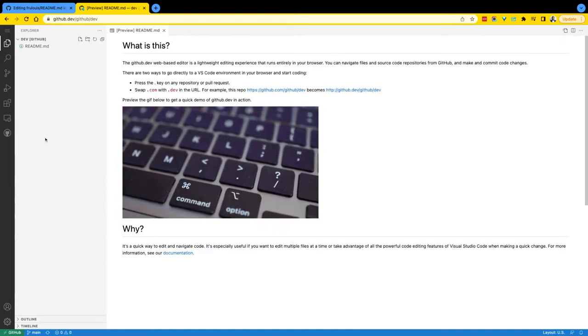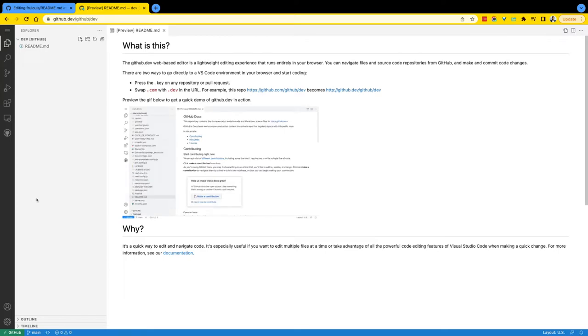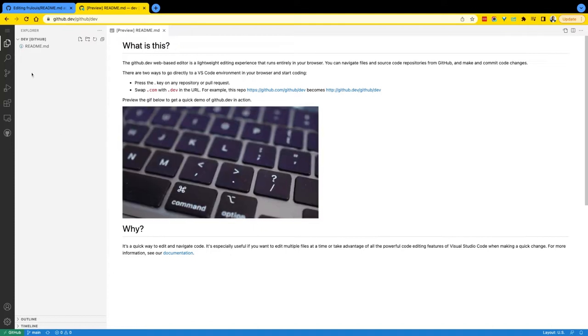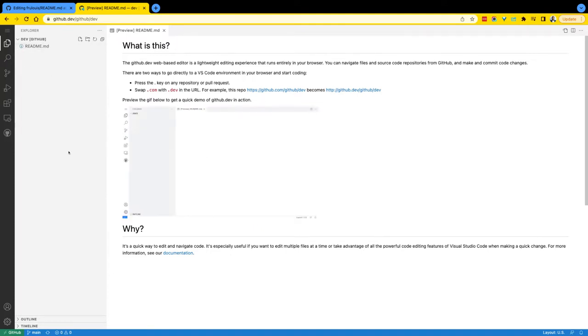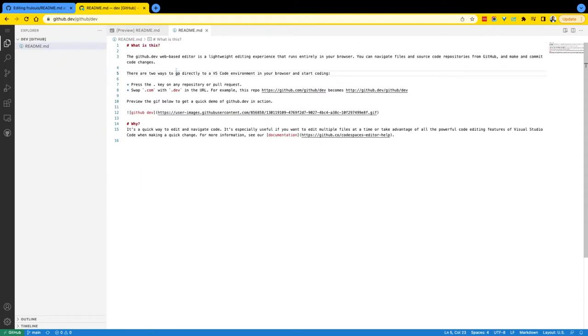So if I'm going to edit code or do some changes, instead of me downloading Visual Studio Code or VS Code and running it locally on my machine, I can just access it in the browser and make my edits. If I want to edit this markdown, we can just make a comment here. This is just an example, and you have that Visual Studio Code experience, but natively in the browser. And you can commit things, you can push things, you can interact with it. But what I haven't done here is download anything on my machine. So my desktop could be very lightweight, and I could still have a developer experience.